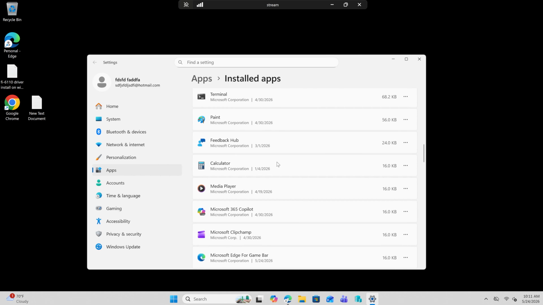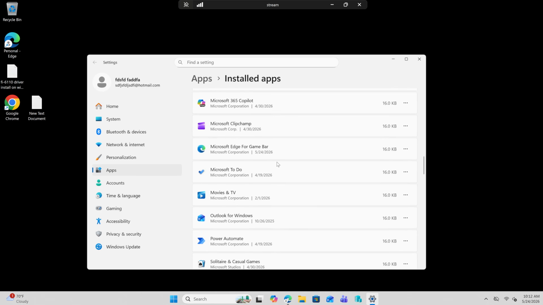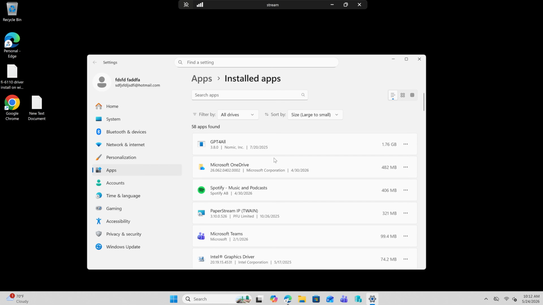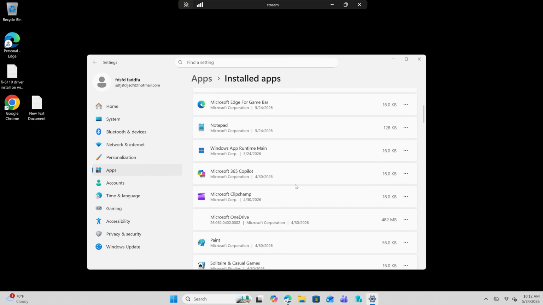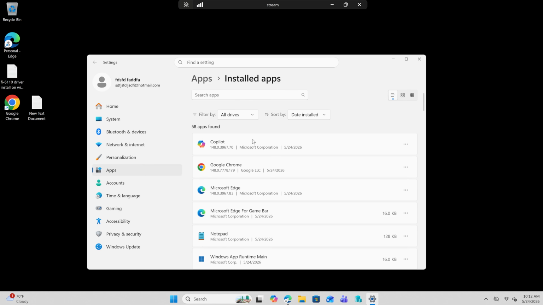A lot of times these things get installed just by you trying to install different software. For example, you'll try sometimes to install Adobe Reader, and sometimes Adobe Reader, which you need to read PDF files, can be bundled with, I think it was McAfee antivirus. And then it becomes a nuisance, right? And sometimes it's kind of hidden where you can't see it. So look for those things, and you can, for example, sort here by date installed. So if you've noticed pop-ups recently, look for things that have been installed in the past couple of days or past few days. So this is what you would do in order to get rid of things that are installed on your computer.